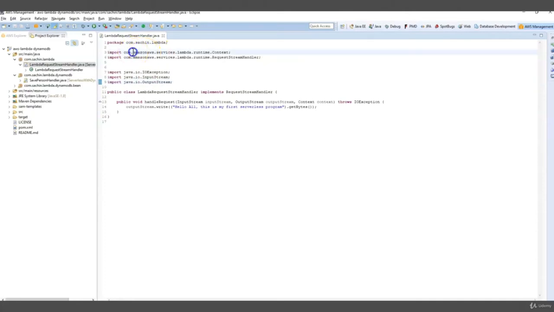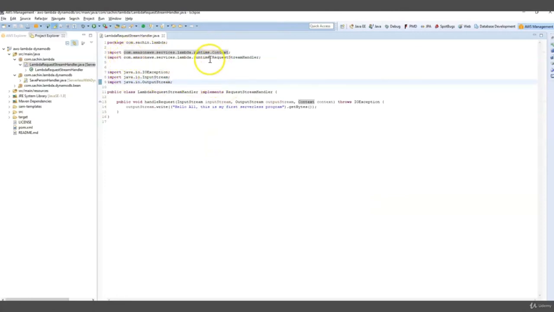This is something you have to download, and after downloading, you will be able to import these classes. I'm keeping this code in Git also. I will provide the link at the bottom of this session. You can just download it and set up Eclipse, or I am also creating a package which you can just deploy. You don't need to go for this Eclipse setup also. If you want to skip it, that is perfectly fine. For those who are interested, they can go ahead.